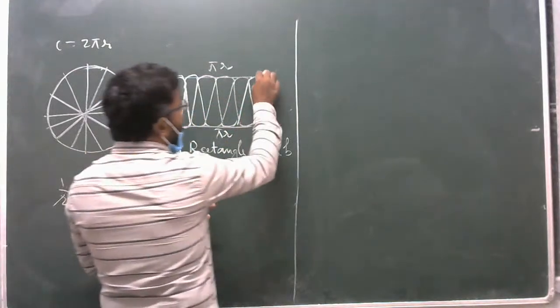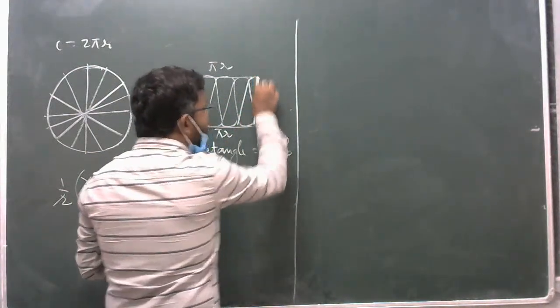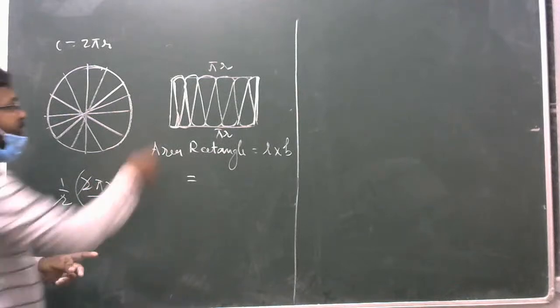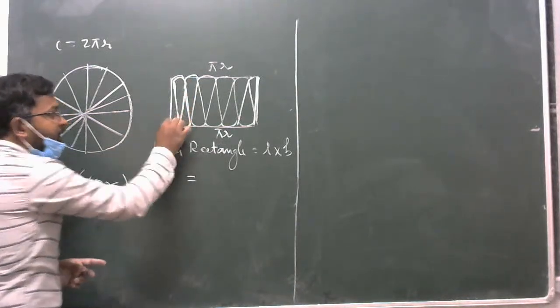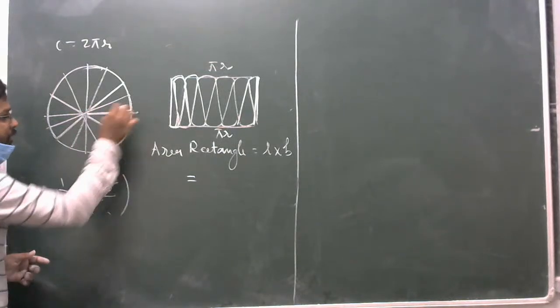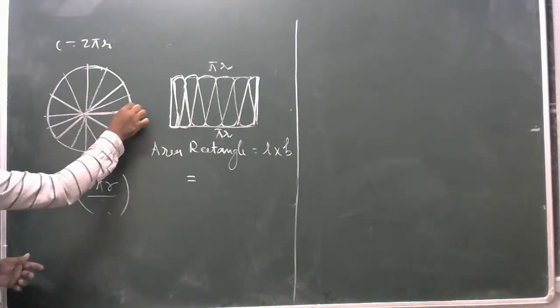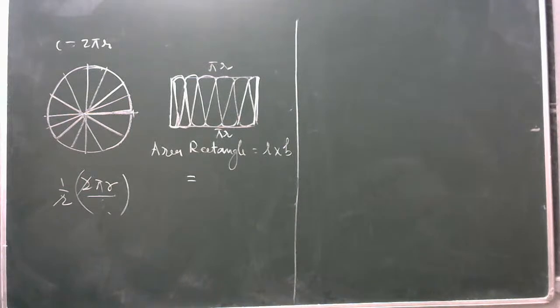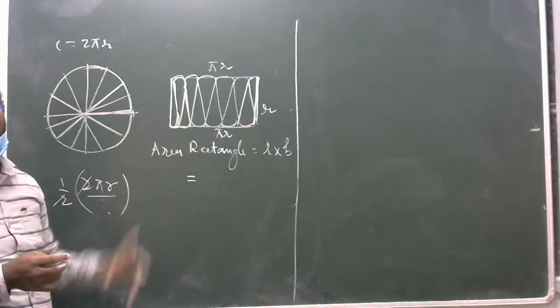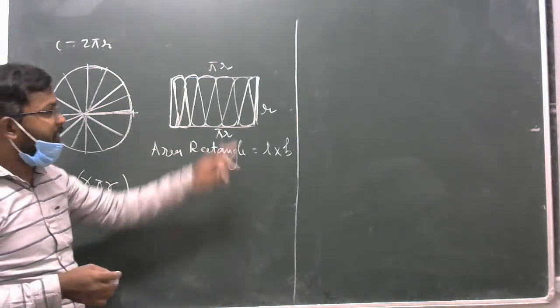Now this length I want. Can somebody guess what this length is? Radius. This was a piece, and this piece means from ear to ear. This is the length, and if you look at the piece here, from ear to ear, the distance is the radius. So we got our length. What is the length here? Radius. Okay, this is your breadth.